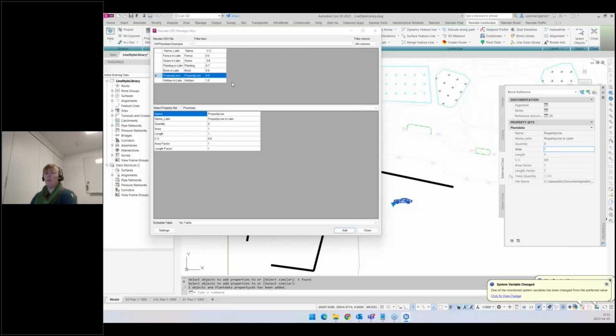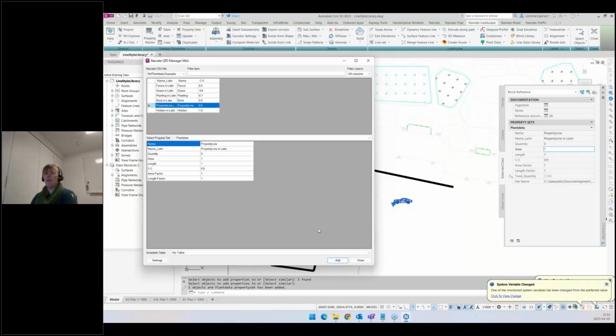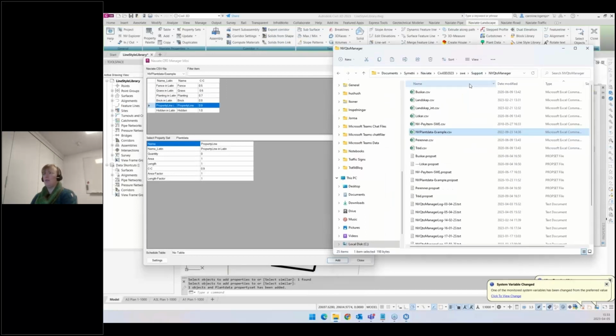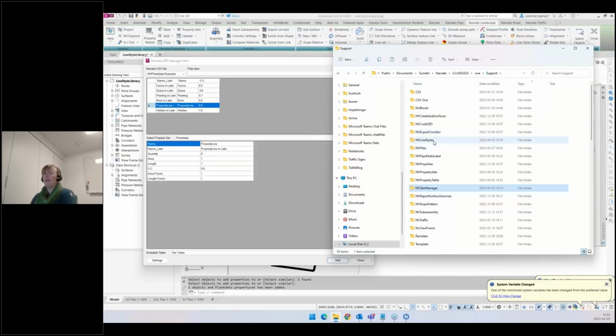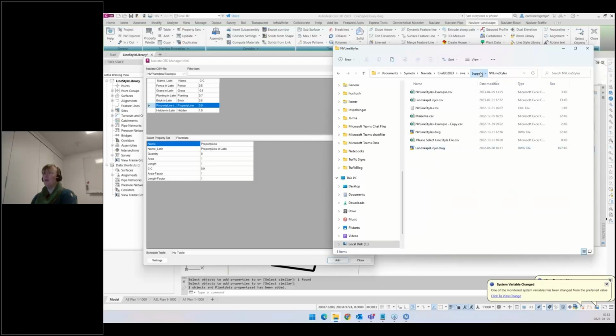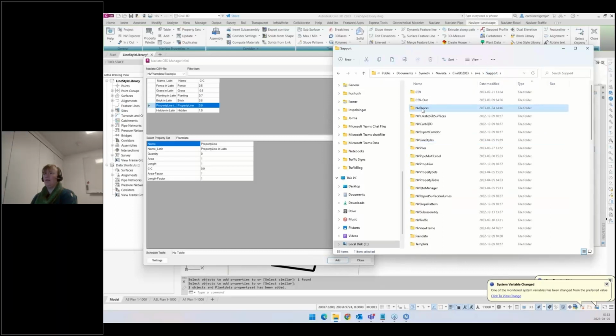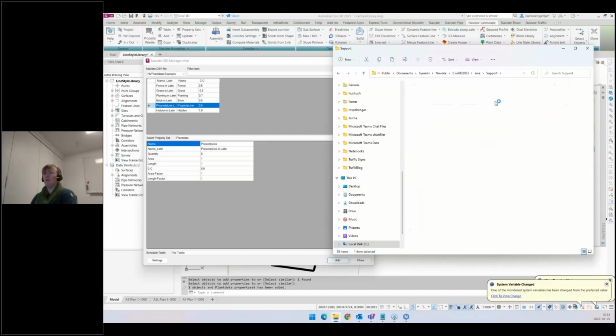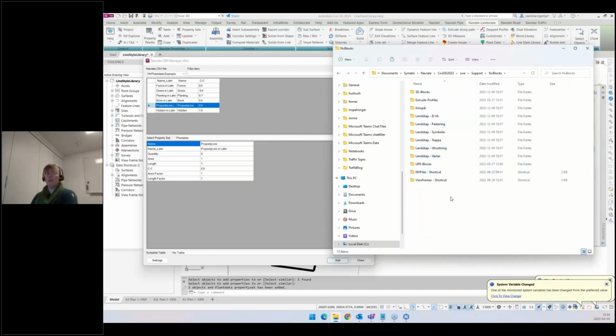So there's a lot of things that we can do here, but we always work from the same sort of files in our support folder. No matter the language that you're using, you can find the CSVs where we store the information in QTO Manager, and you can find the line styles under NV Line Styles, where you have those CSVs. And for NV Blocks, you have the folder NV Blocks, where you have the block library. Everything is under the support path for standard situations.